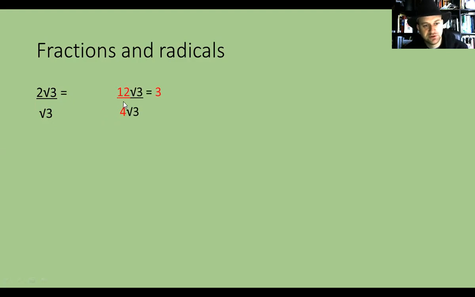Now, similar to the multiplication, if we have whole number components, if they can divide, if they can simplify each other, then we're going to do that. So 12 divided by 4 is 3. And in the square roots of 3, anytime you have identical square roots of a number, in this case square roots of 3's, they cancel out. And so in this problem, you're left with just the answer of 3. So if we look here, this is 20 divided by 5, which is 4. And then the square root of 3 has nothing to divide by. So it's just 1. So it's square root of 3 over 1.